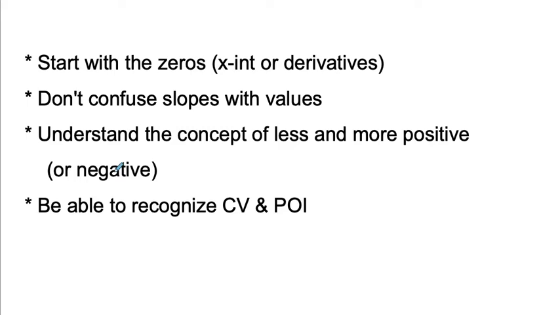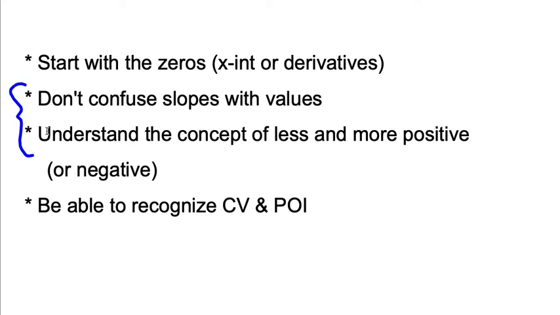And then the other concept that I see being confusing is the concept of something being less or more positive. A graph having a slope of 10, or a slope of 1/2. Those are both positive, but clearly 1/2 is a smaller positive. And it's just the opposite for negative. If you have a function where the slopes are becoming more negative or less negative. Those two things are probably the problems that I see most often: students getting slopes and values confused, or the concept of less and more positive.